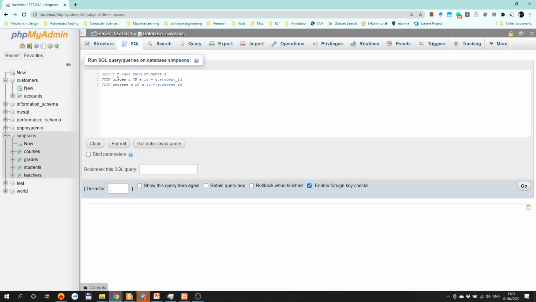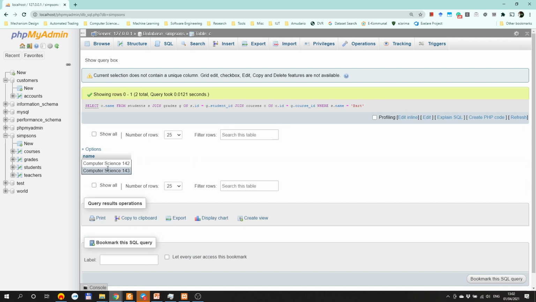So you basically joined three tables through their primary key, foreign key relationships, and then you can say, for example, S is the table that you would like to filter. I'm looking for courses that are taken by Bart. That's how you're going to filter that, right? And indeed, it gives you these two courses that are taken by Bart. We can mentally agree on that.